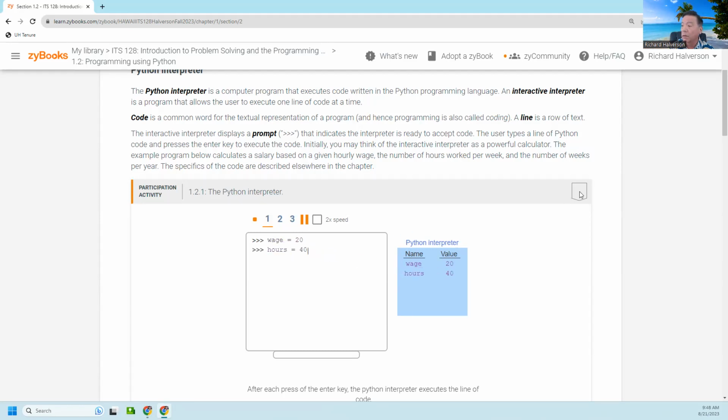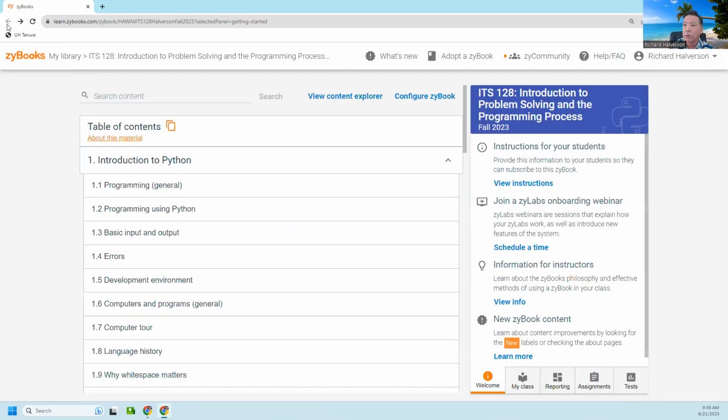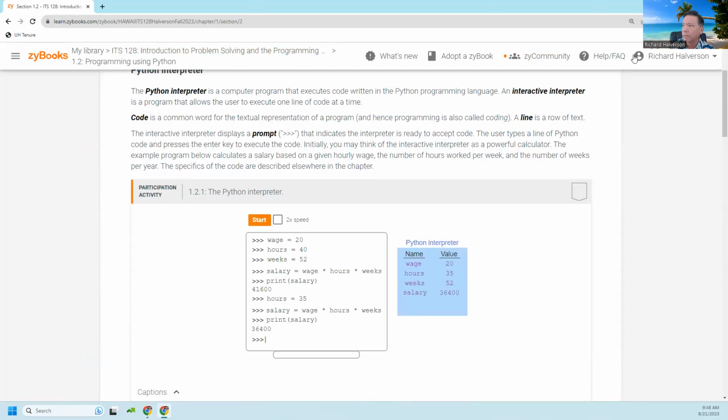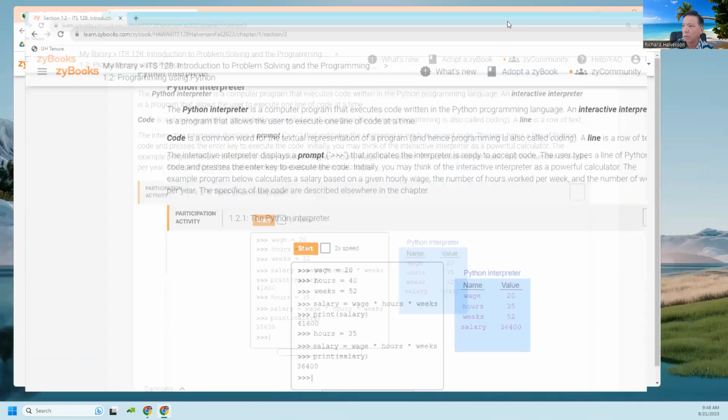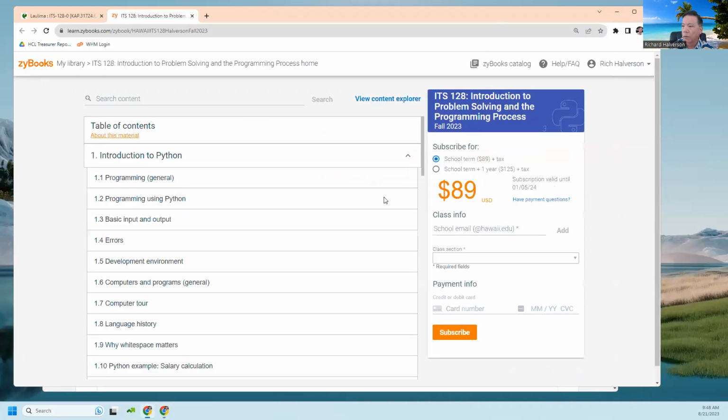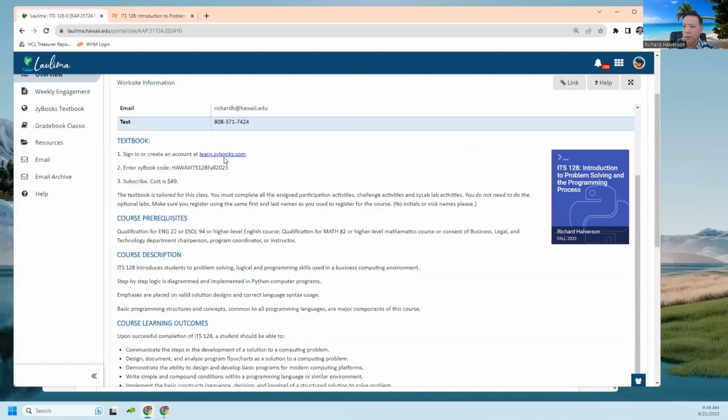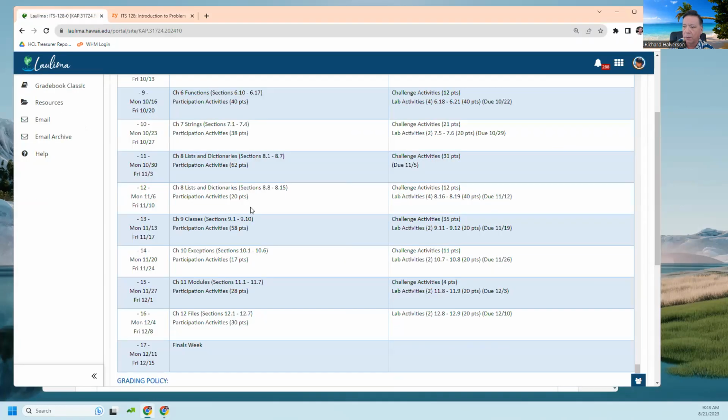You click through them, pay attention to what's going on, and go through all of them. When you're done, you get the points, and those points get added to, let me go back. Those points are part of these points here.